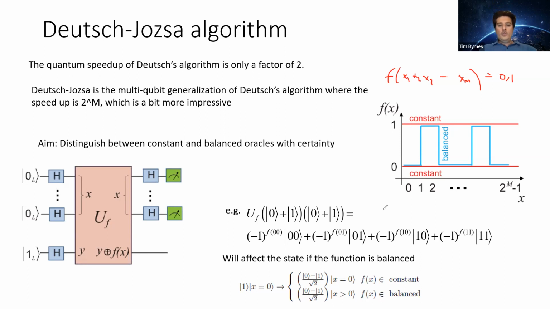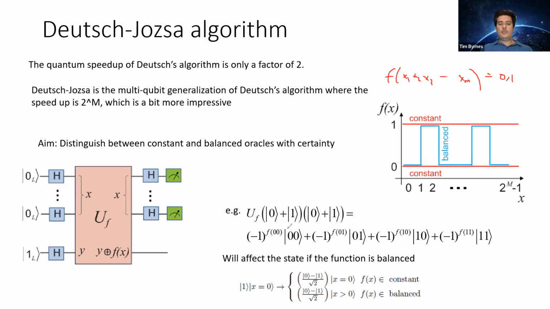So classically, you need something like an exponential number of these evaluations to work out whether it's constant or balanced. Now, in the quantum case, you do something very similar to what we've just discussed. We set up an oracle like this. Again, have the input like this, so the input is just the minus state. And then we input this superposition state here, and we evaluate this. And then eventually what we're going to do is put these Hadamard gates, perform this measurement in this plus or minus 1 basis. And then we can figure out whether it's constant or balanced.